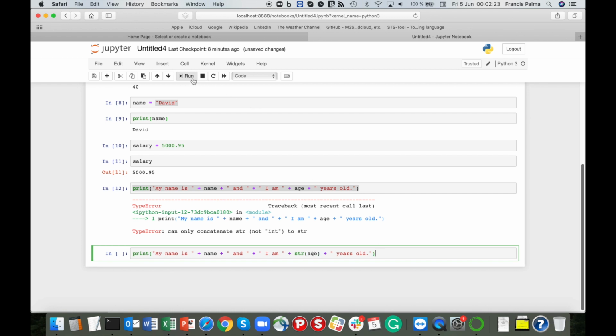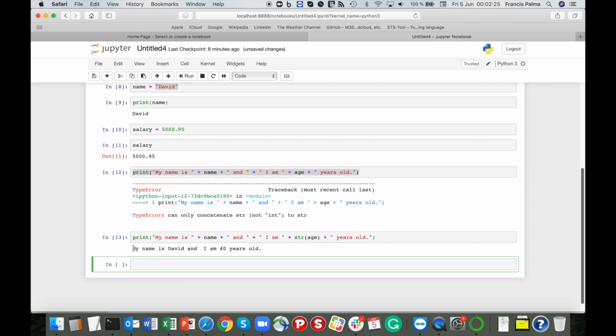So if I now run it, you can see it says my name is David and I am 40 years old. So in this way, we can assign values to variables, we can print customized messages along with our variables, and we can concatenate multiple variables into one statement, right?